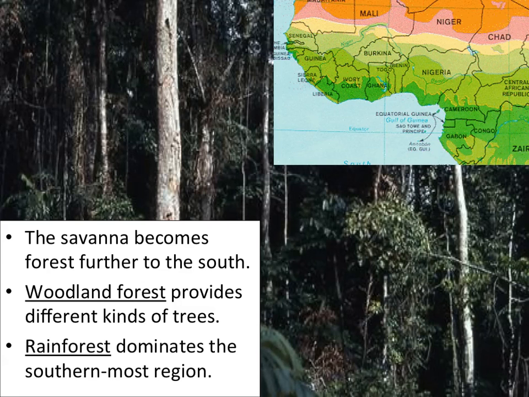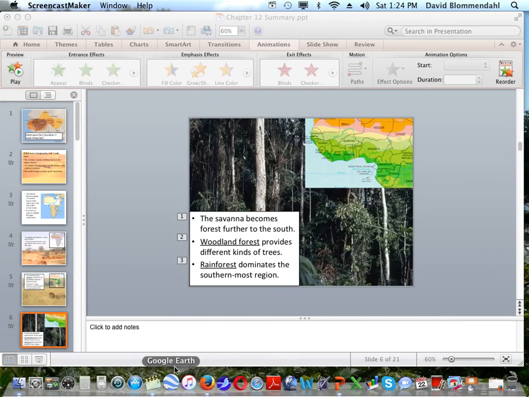At this point, it is appropriate for you to come up with a one-sentence summary for each of the types of climates and geographic areas described in this presentation. When you are done writing that summary, you should be prepared to share it with a table partner, and you might just be called upon to share it with the entire class. Please get started on your summary. This is Mr. Blumendahl signing off until lesson two on West Africa.